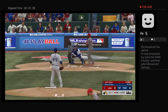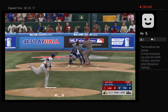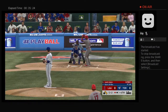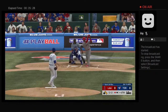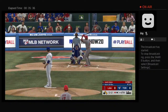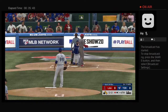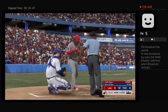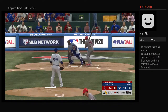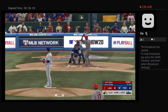He's set. Here comes the 1-1. Had nibbled the corner there, but missed. 2-1. 2-2. 2 balls, 2 strikes. Here now the 2-2. To the left side, but it's well foul. He's set. Here's the 2-2. You can certainly tell at bats like this one frustrate the heck out of a pitcher, but you got to find a way to stay composed and execute your plan.